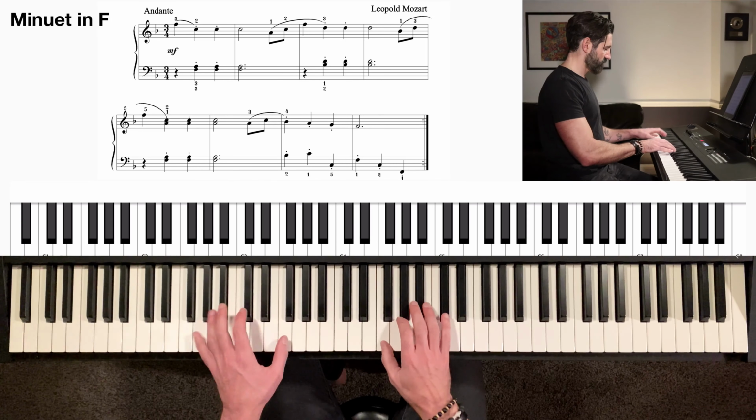And now we're going to move up. We're going to use 1, 3 on the F A. 1, 2, 3. And we're going to go to B flat with second finger. Staccato. Thumb on F. 2 on C. Pinky F.